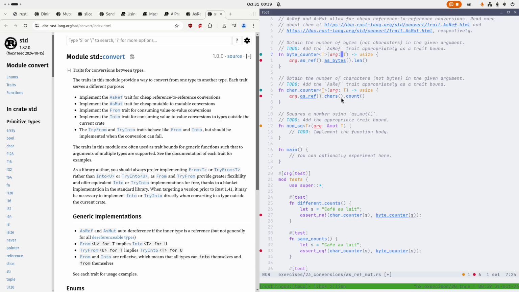Wait. Number of characters, not bytes. Get a char counter.